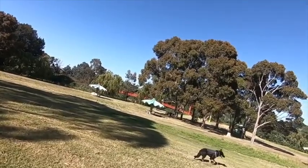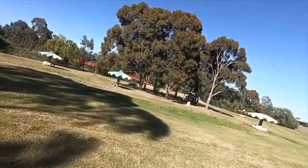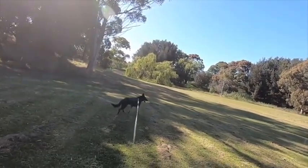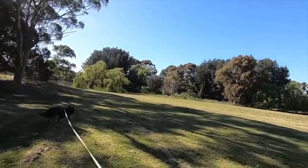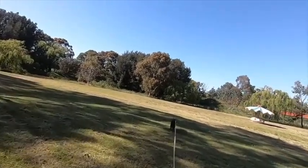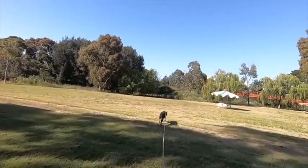But the bottom line is what Trakka is doing here is bracketing odor. You have the end of odor on one side in the woods and the end of the odor over there in the grass. But right now it's getting a little bit better. He's starting to get a little bit more excited, and he's figuring out how to manage this situation because you had a wind shift.